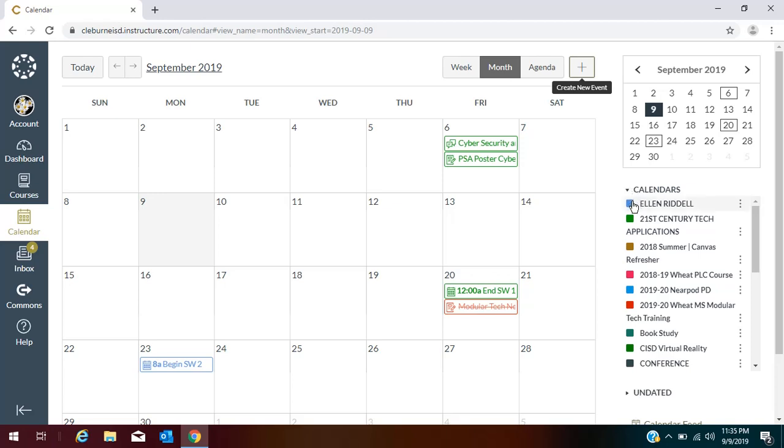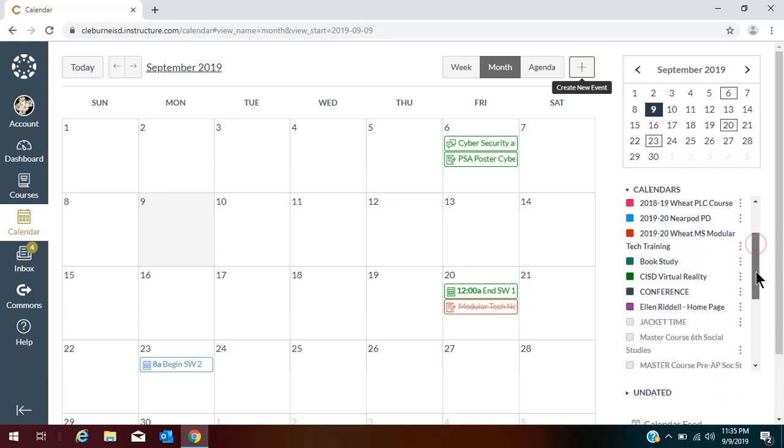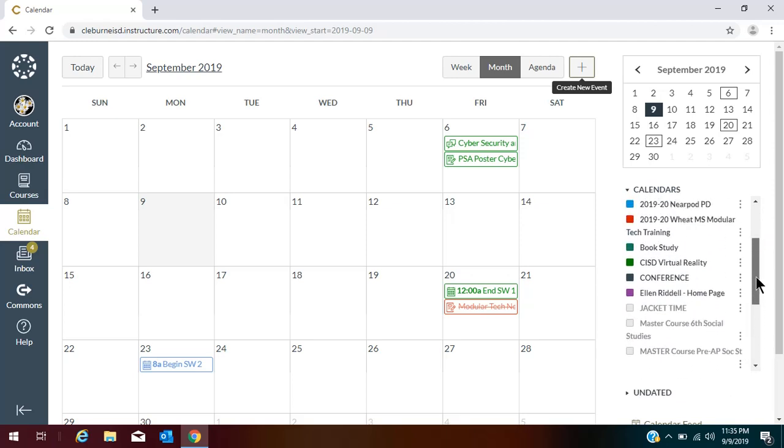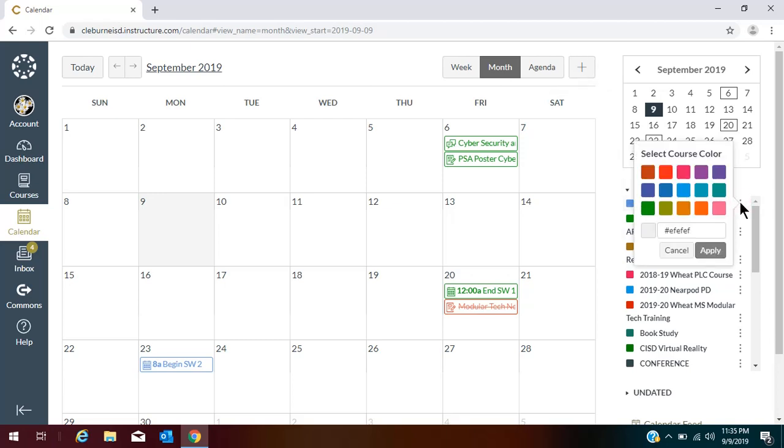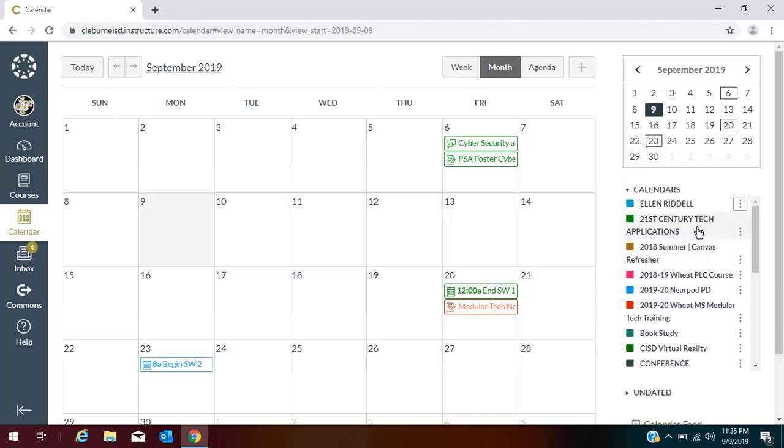Here, each and every one of your different courses has a calendar available to it, or you can have a master calendar, which will be outlined as your name. You can change your color code boxes that you see here in that sidebar to a color of choice. For instance, I've told you many times I like green, but the blue that's there is nice since I don't want to have to reset them all at this time. That is a choice you can make. It's completely up to you, and we'll let it roll as it is at this point.